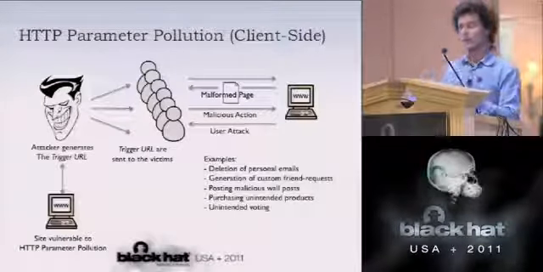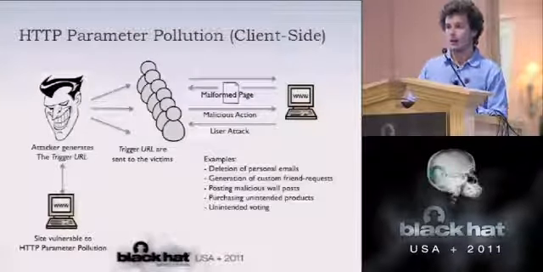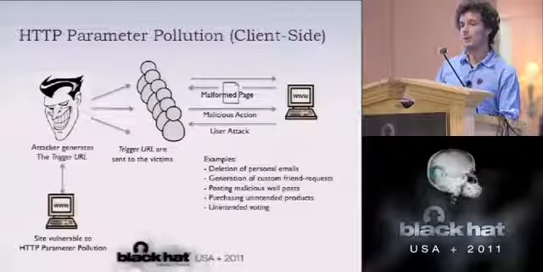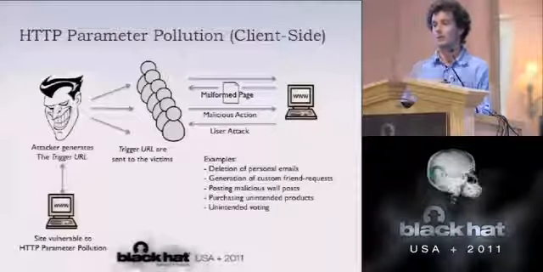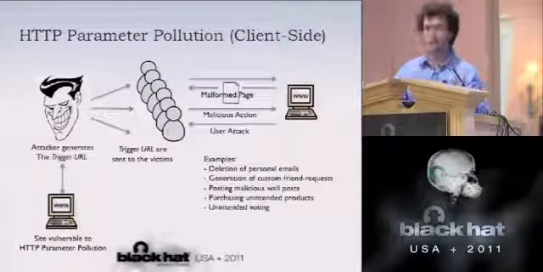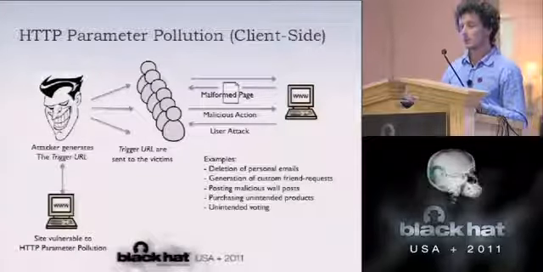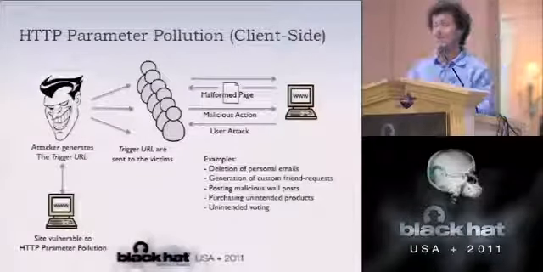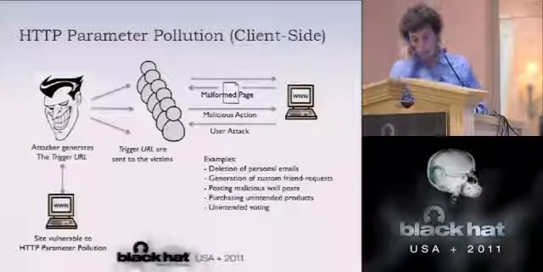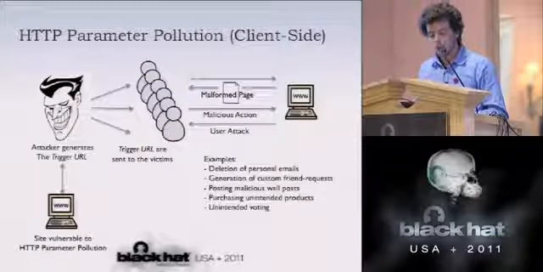So it's something similar to cross-site scripting, where you send this trigger URL to somebody, and when somebody opens this page, this page is modified. For example, in cross-site scripting, you have this page being injected with your JavaScript code. Here instead, what you inject is not JavaScript code, but actually this extra parameter that the attacker wants to inject.